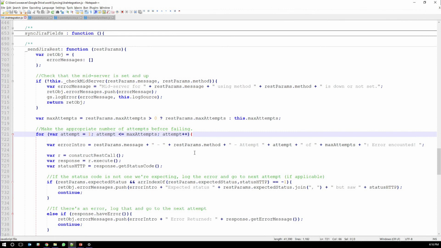So if, for whatever reason, we receive a malformed JSON, it's going to go ahead and try again. Usually by the second attempt, if not the first, it will be successful. But it is configurable as well, so if I have a particular REST call that is calling this method, I can specify in that options payload, maybe this one I don't need to retry and I just want to do a 1 attempt.